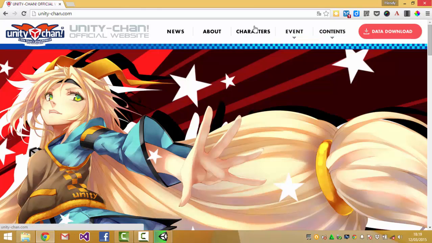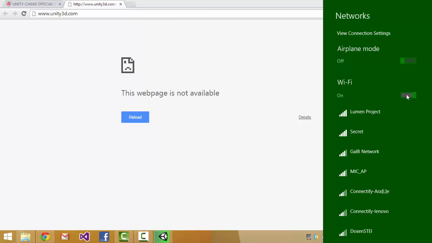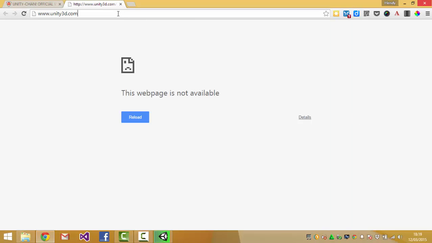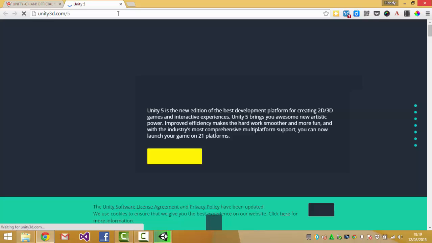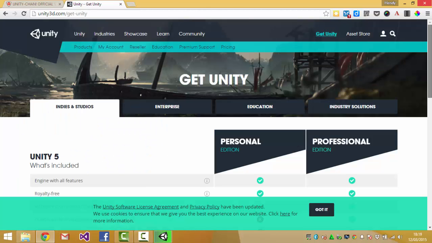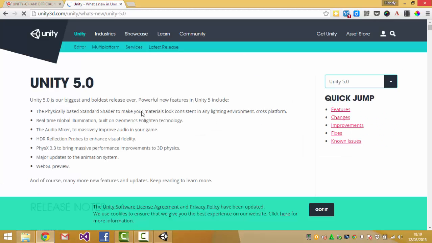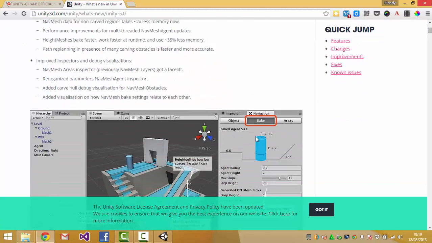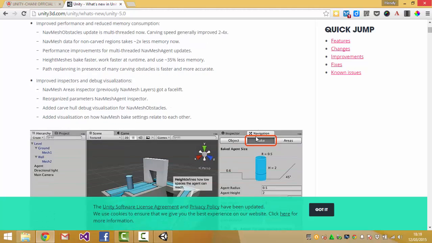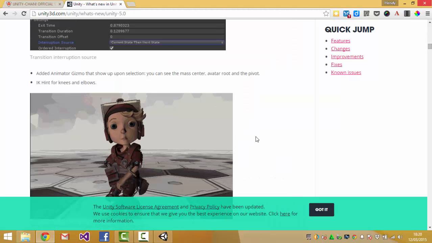Now, while waiting for that, you might know that Unity 5 has a few changes from Unity 4 that you can see from the Unity website. You can see it from here. Okay, and then there are lots of new features in AI, Android animation, and others. What I'm most excited about is the WebGL support.